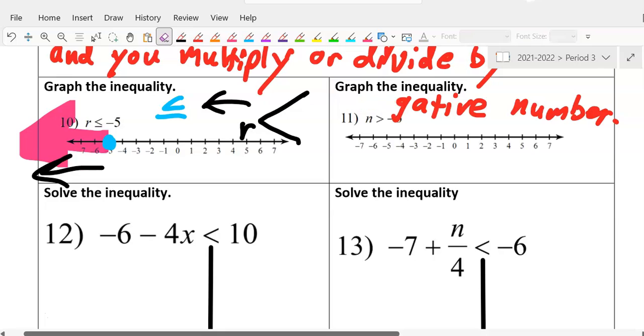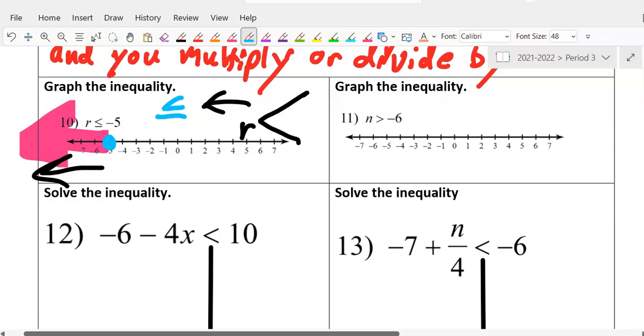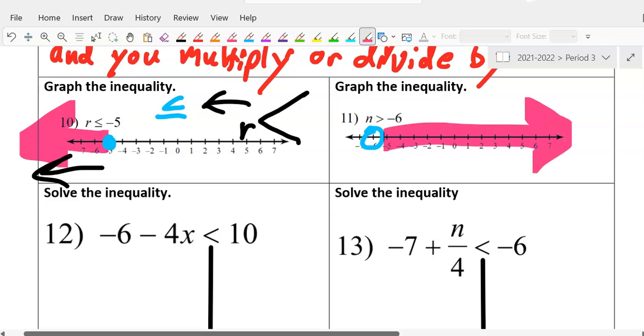All right. How about number 11? Number 11, we're going to draw a plate on -6. Okay, so open circle or closed circle? Open circle. Yep. And then which way is it going? It is going to the right, because the arrow is pointing to the right, and also because the N is on the greater side, so it's everything greater, bigger. You got it. Very good. Excellent job, Mr. JMC.